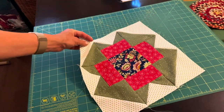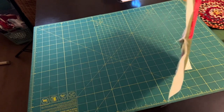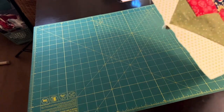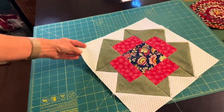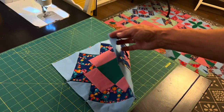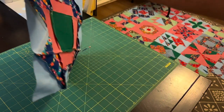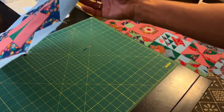Here's the block all together, and at the end I'll show you what it might look like in a quilt. Today was the last day of the friendly sampler quilt block instructions. I have one more or maybe two more videos left to just talk about the friendly sampler. I'll be adding a border to my friendly sampler, and we'll talk about that next time, but this is the last block if you've been following along.